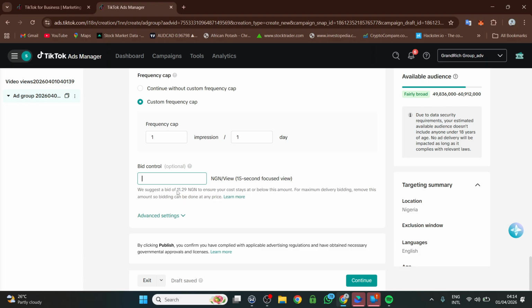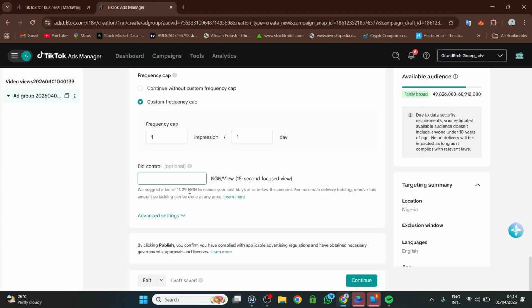This is a suggestion according to them. So you don't need to gamble, because like they said, it's a suggestion, right? That means they are not specific, they are just giving you an estimate, like okay, this should work. So instead of doing that, why not allow the campaign to run so that you can get the actual figure instead of this suggested figure.